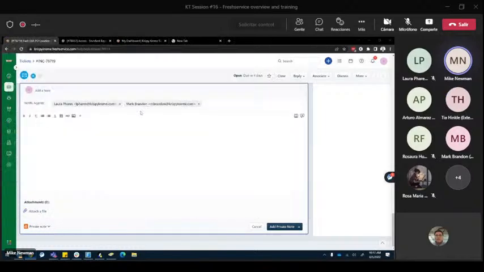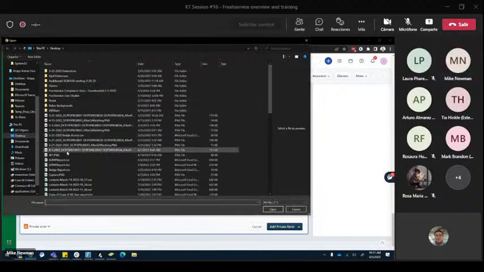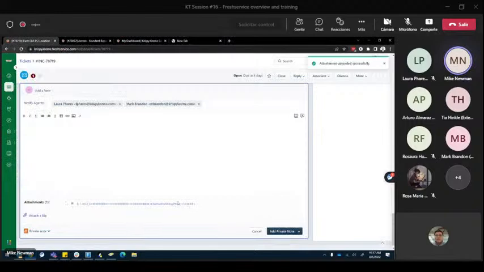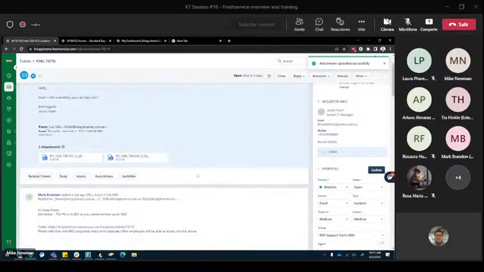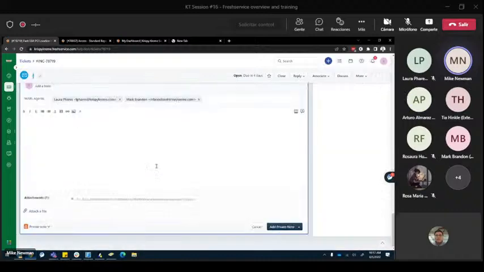I guess I can do that as long as I don't save it. Just pick one at random. It puts it at the bottom of the ticket here, and then when you add this note, it'll pop up in a similar way, kind of how it shows here. It's like a button that you can click on, but it would be in line with your note. So your note would be at the top with the attachment underneath it that anyone that has access to the ticket could click on and download.